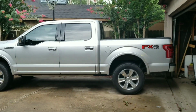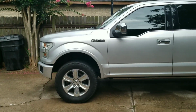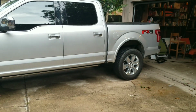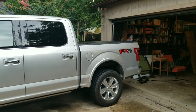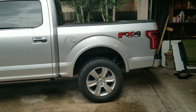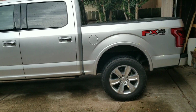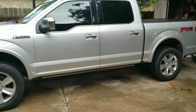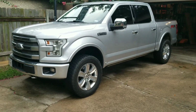Alright guys, so I drove it around and it handled well. I did a little bit of a high-speed donut. I tried to make it skip a little bit so the back end would loosen up some. Then I came back and tightened up all the bolts on the U-bolt, and some of them did get a little loose, so I tightened everything back down. This should be down to spec, torqued between 70 and 100, just depends on what type of equipment you have, but I did it to 80. I tightened them down to 80, so it felt very snug.